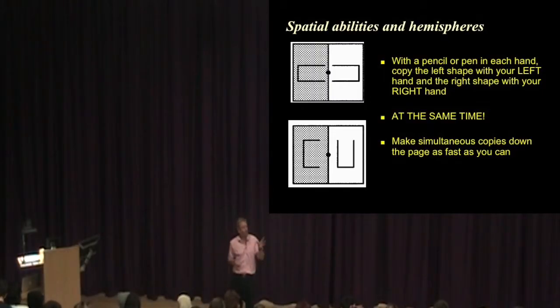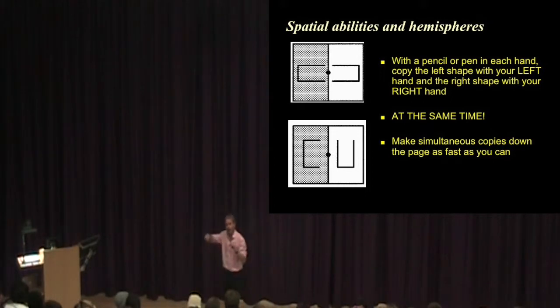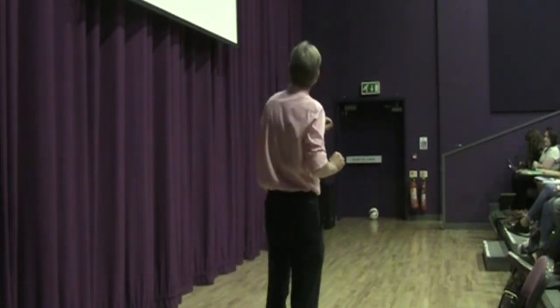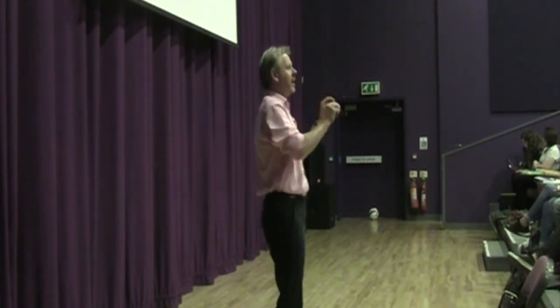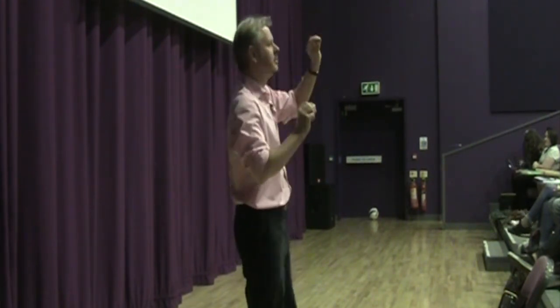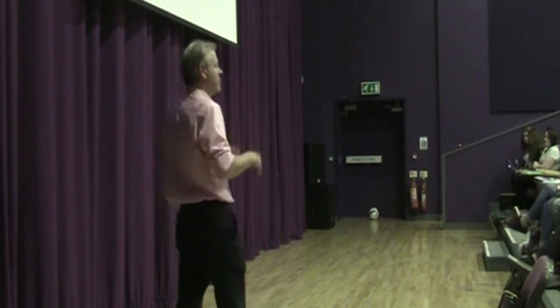Your right brain controlling the left hand is still saying out, down, in, whereas the left brain controlling your right hand is now going down, out, up. So one hand is going to get left down, and you sort of do a diagonal. And then you get down, out, and you do another wobbly diagonal. And then you get in, up, and it goes, ugh. And you try to compensate for that, and it goes all over the place.